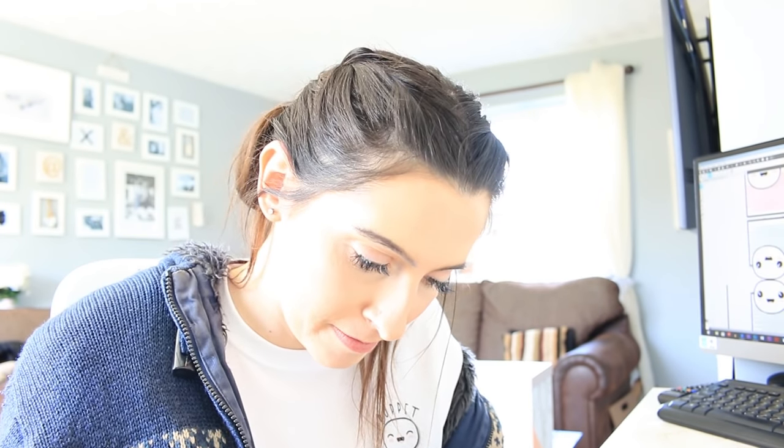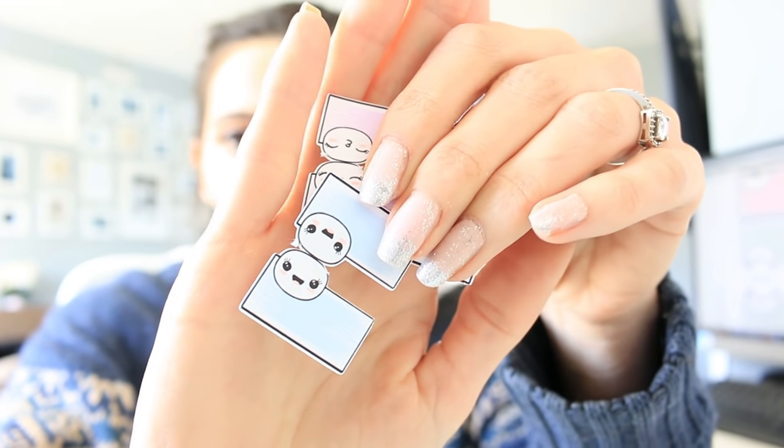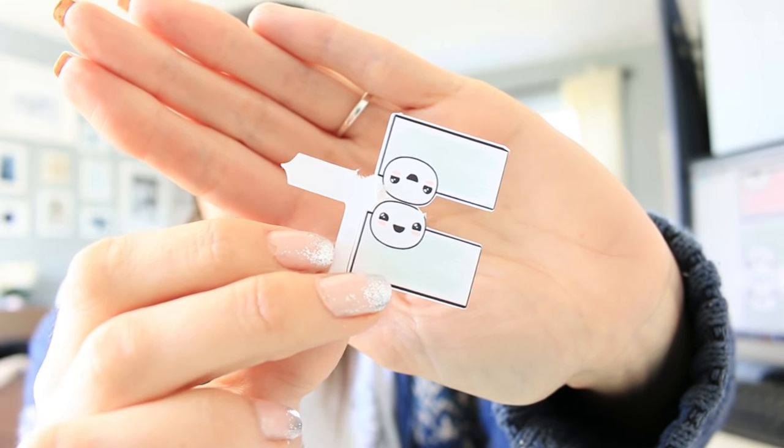Let me see if I can show you what I mean. There we go, the brightness was up too high. Yes, they're not cutting out how I want them to, and they're starting to rip along the Poppet heads and just not going well. So, I'll change up the cut lines a bit, so hopefully they won't rip. See this bit, the paper is still stuck on there, so you can see what I mean by it ripping.